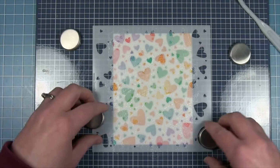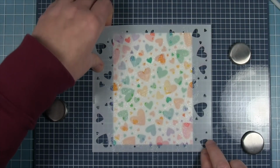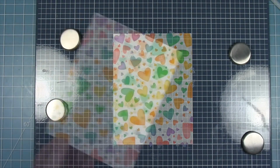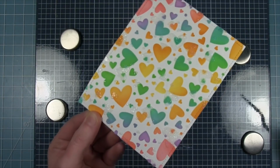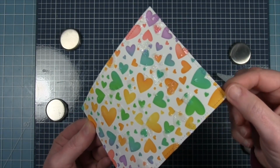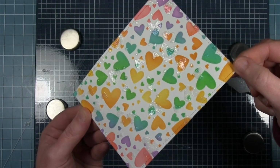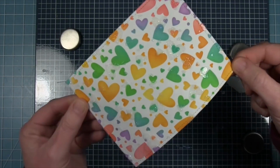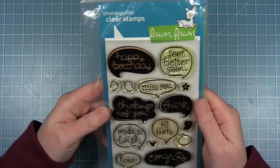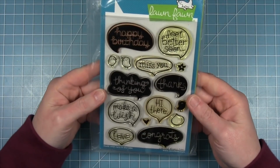So I've got this all spread and I'm going to pull that off very carefully, and then you're going to see there's kind of just this extra layer of hearts, and because they're clear, they don't distract too much from the ones I've already inked, but they give you a really fun glitter and shimmer effect. So I'll just set that aside to dry, and then I'm going to work on the other pieces of my card.